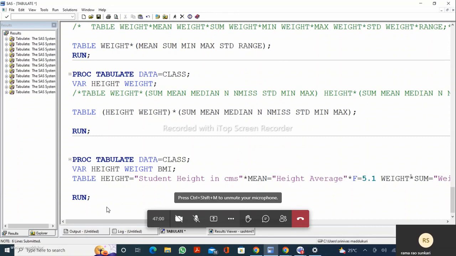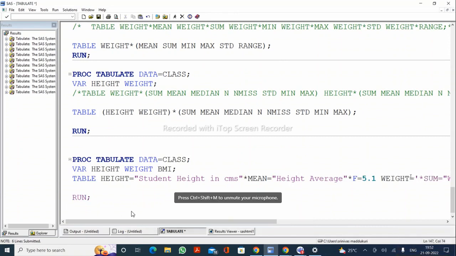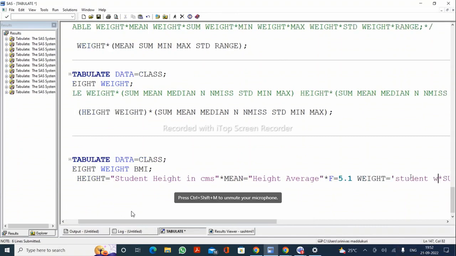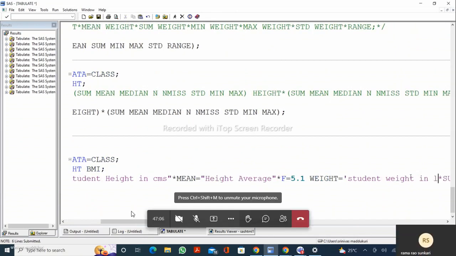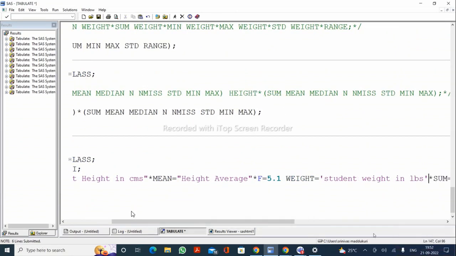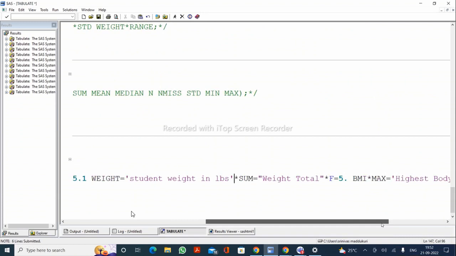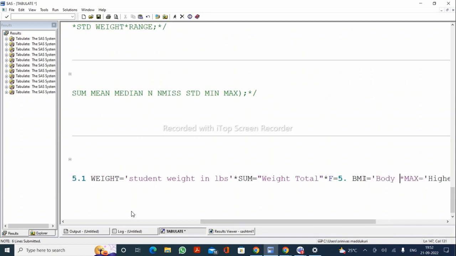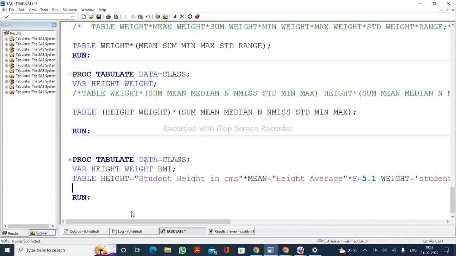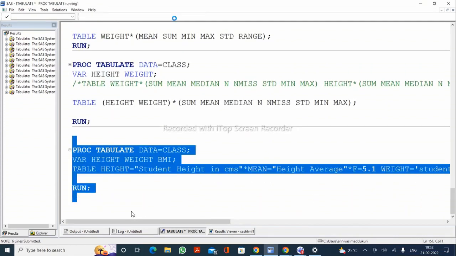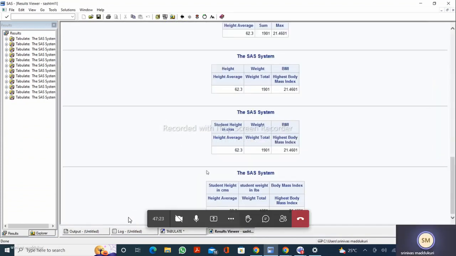Now weight is equal to, now I'm going to specify like this one: student weight in LBS. Here, I want to have it as a body mass index. So for example, body mass index. Now select this entire program and execute it. This is how I'm going to get it.